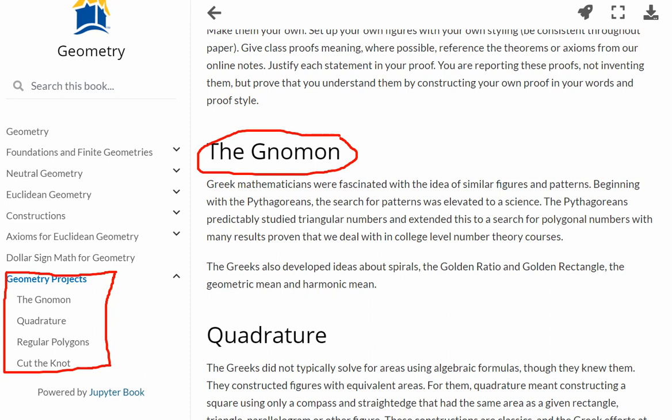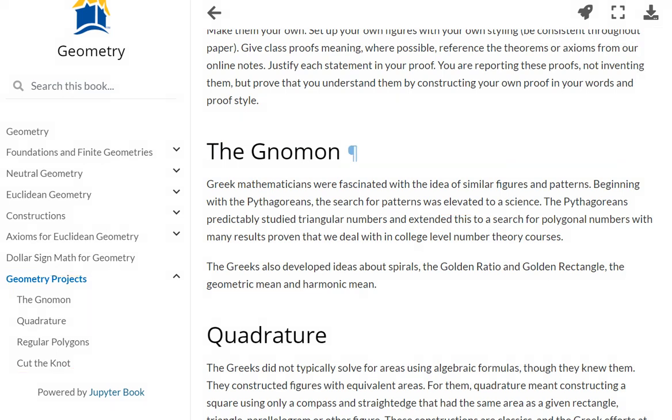This was a lot of their pattern-seeking idea. The gnomon is the part of a figure that you have to add to it to make it similar to the next thing in the pattern. There are all kinds of cool things, a lot of number theory that they came up with.